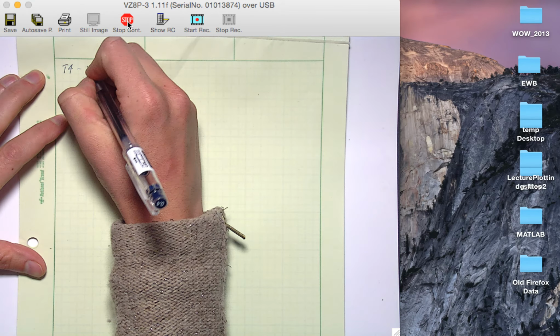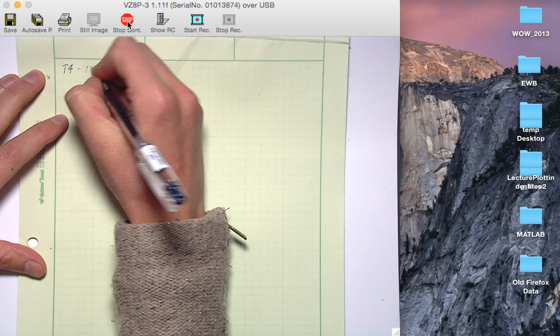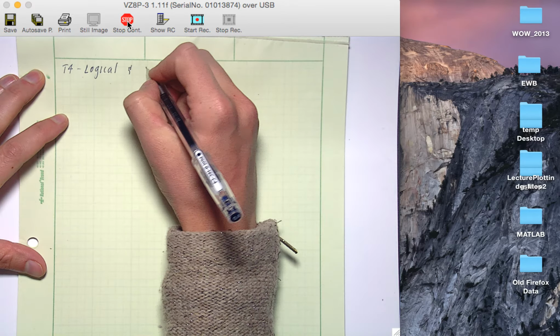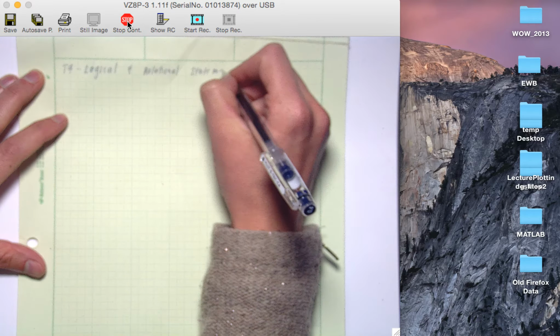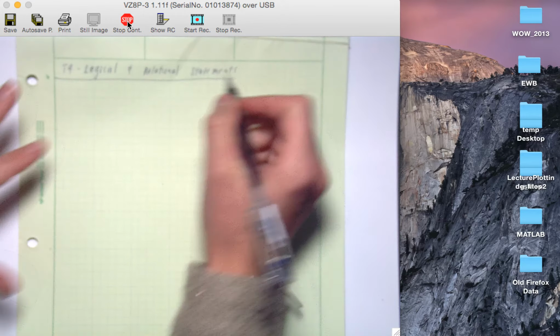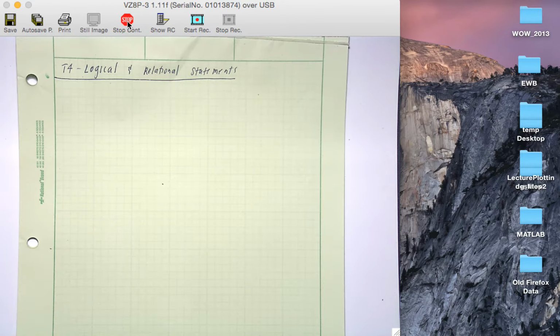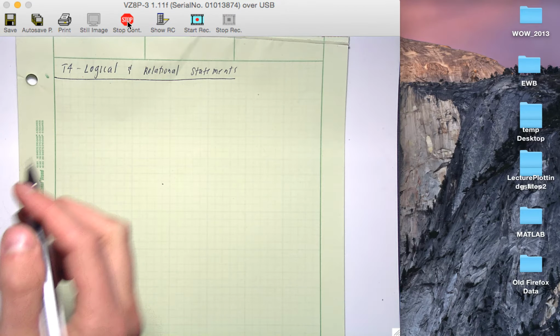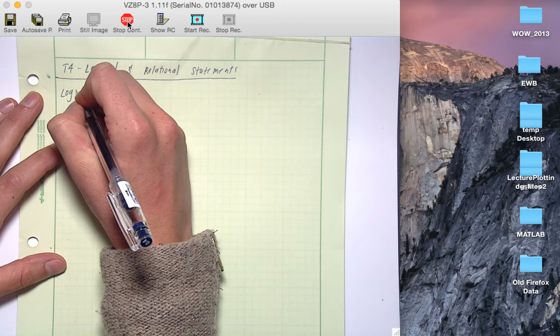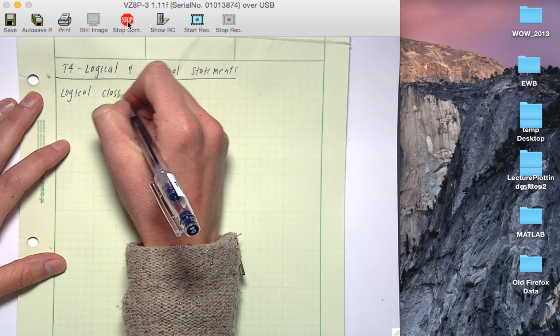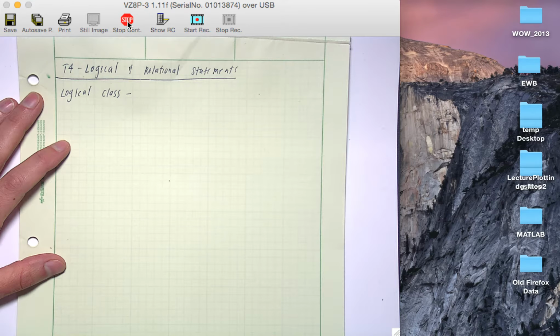I've split this up into 2 sections, where this first topic 4, we're going to be talking about logical and relational statements and operators. And then the next topic, we're going to be doing loops. And these are the 2 topics, as also the array topic, that are going to be in every single other topic. You're always going to be using logical statements. You're always going to be using loops. You're always going to be using arrays. So it's really important that you understand these foundations. So we're introducing a new data type or class of data in this topic, and it's called the logical class.